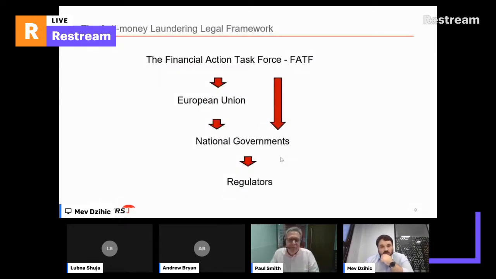In terms of the anti-money laundering legal framework, we start with the Financial Action Task Force. It makes recommendations, and those can be passed on, for example, to the EU, which implements AML recommendations through EU directives, which national governments of the member states transpose into law, and that informs regulators and their responses. The 5th Money Laundering Directive was brought into force in December 2019. Now, of course, we've left the EU, so what's the impact of Brexit?